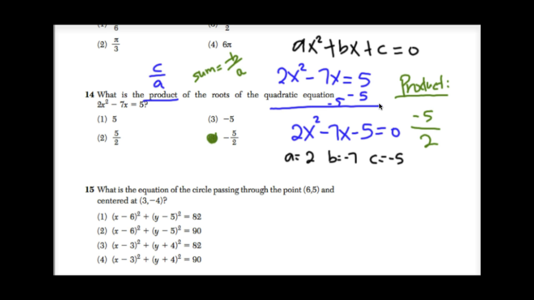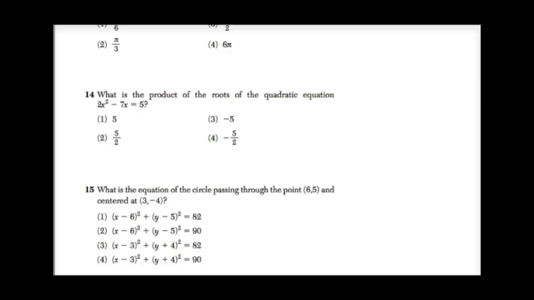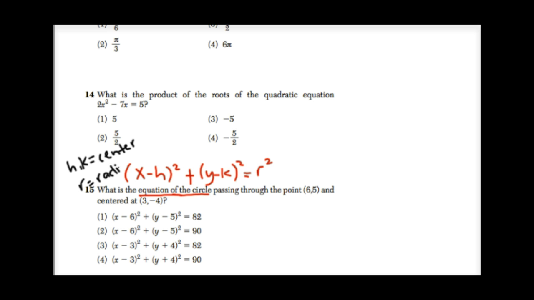Now let's see who remembers how to do number 15 from geometry. Do you remember? Let's clear this out. Number 15. What is the equation of a circle? Do you remember the formula for an equation of a circle? I don't think that's on your reference sheet, but it's x minus h squared plus y minus k squared is equal to r squared. And remember here, and I'm going to write it over here, h comma k is your center, and r is your radius.